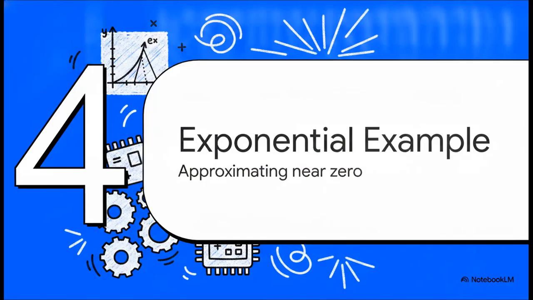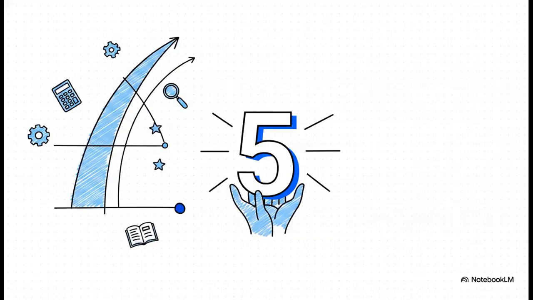Moving right along to part four, the exponential example. To really ground this abstract concept, let's look at a famous, concrete example, calculating the exponential function near zero. Now, you might instinctively think that perfectly matching an exponential curve would require infinite, exhausting calculations. But a handful is truly all it takes. Because of how Taylor's theorem powerfully builds those layers we just talked about, you really only need a few terms to get an incredibly accurate approximation of the exponential function near zero.